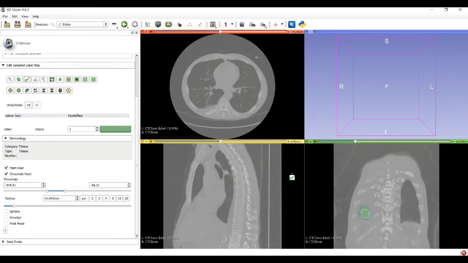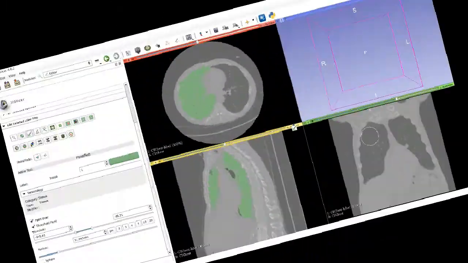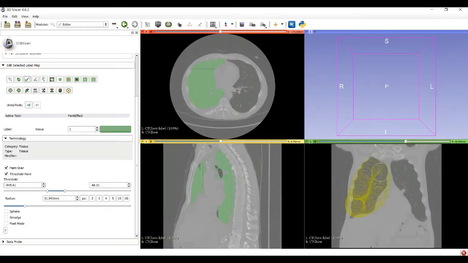For this video, I am skipping several of the slides. When I did this on my computer, I did the slides individually. However, that took a very long time, so I'm not showing that on this video. I went through every single slide just like you're seeing here and highlighted this lung. I was focusing on one single lung.